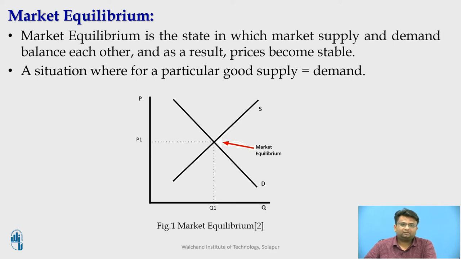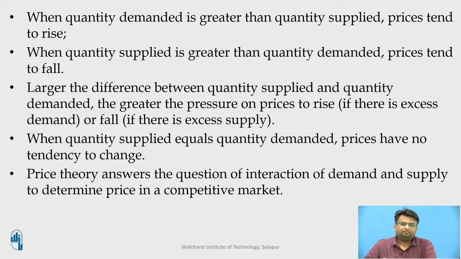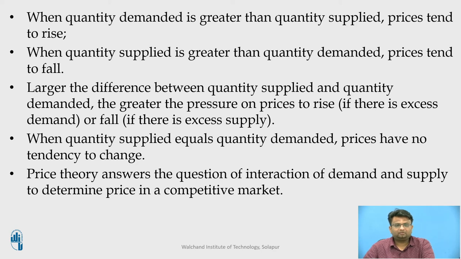At most prices, the planned demand does not equal the planned supply. This is a state of disequilibrium because there is either a shortage or a surplus of supply. Because of that, the firm has to make a decision about changing the price. The price is determined in the free market by the interaction of supply and demand. We can underline three dynamic laws: when quantity demanded is greater than quantity supplied, price tends to rise; when quantity supplied is greater than quantity demanded, price tends to fall; the larger the difference between quantity supplied and quantity demanded, the greater the pressure on prices to rise or fall; and when quantity supplied equals quantity demanded, the price has no tendency to change.